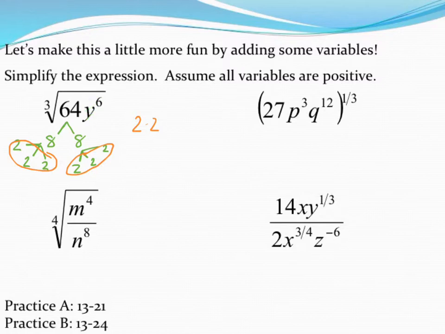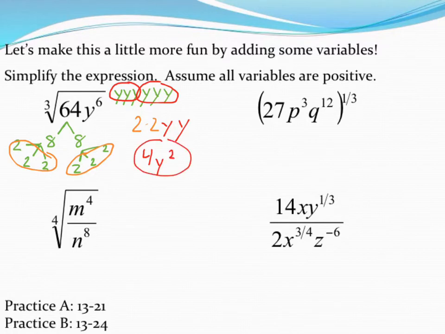Next up, let's do the variable part of this. Well, y to the 6th means y times itself 6 times. So go ahead and write out 6 y's. Like a 5-year-old would ask, why? And once again, I'm looking for sets of 3. So I can see there's a set of 3 right there, and there's a set of 3 right there. So I can take out a y, that's a set of y's, and then take out another one, and there's nothing left over. Once I simplify that, 2 times 2 times y gets me just 4y squared as my simplified expression.